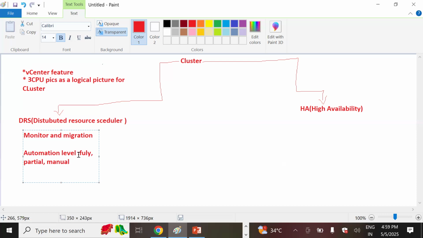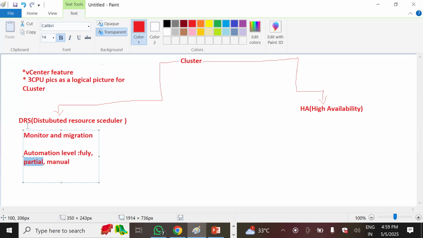If you select fully automated, the DRS will monitor and do the live migration. As a VMware administrator, you don't need to do anything. As I said, in some scenarios we need clarification before migrating the VMs, whether we need to migrate or not. At that time, we will choose the partial option.